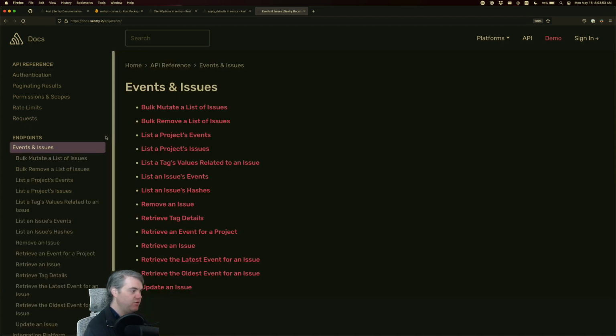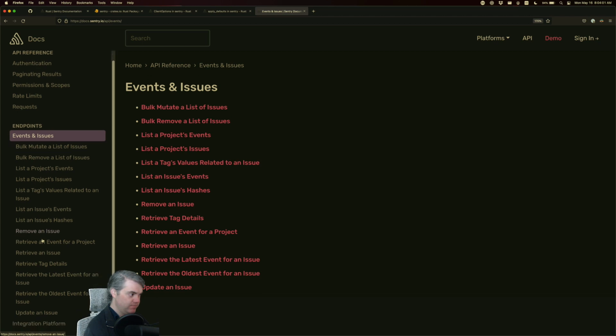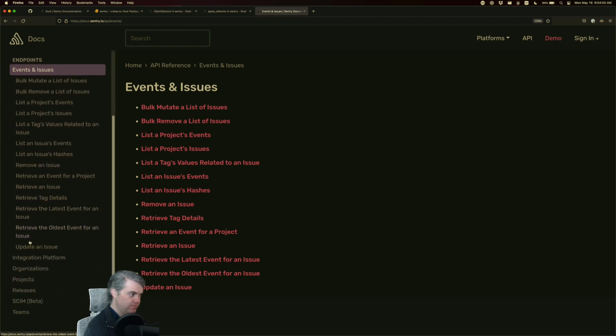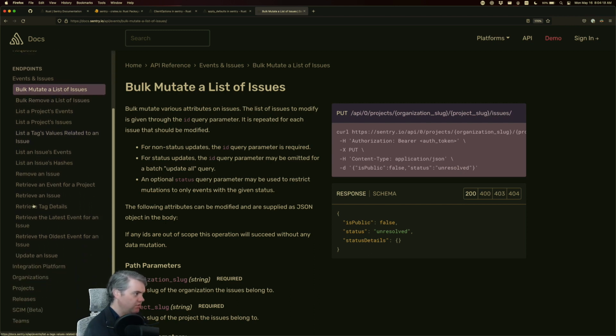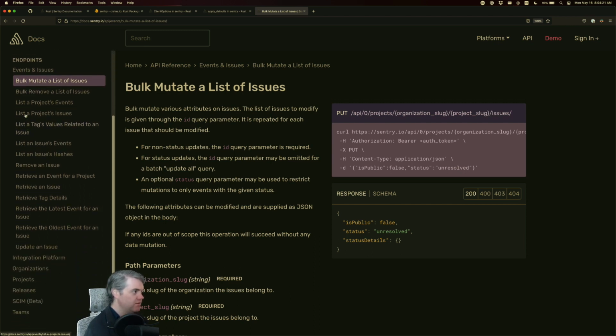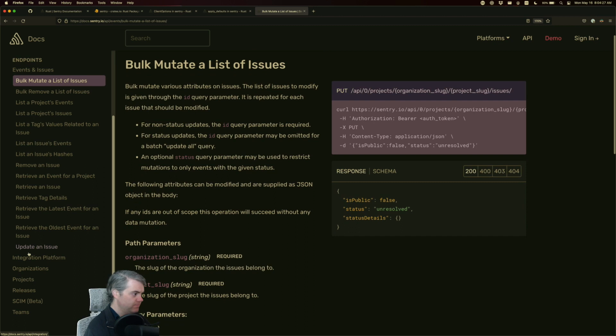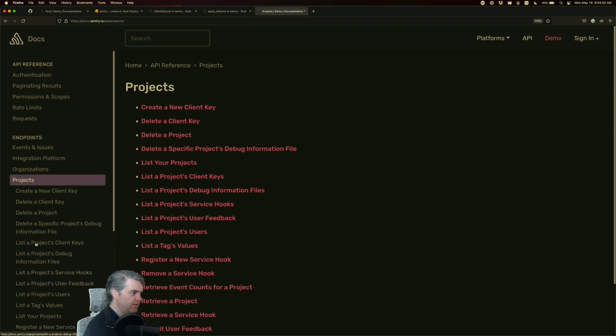Okay, now I want to create a new issue. I want to modify an issue. I want to create an issue. Maybe that'd be under projects.